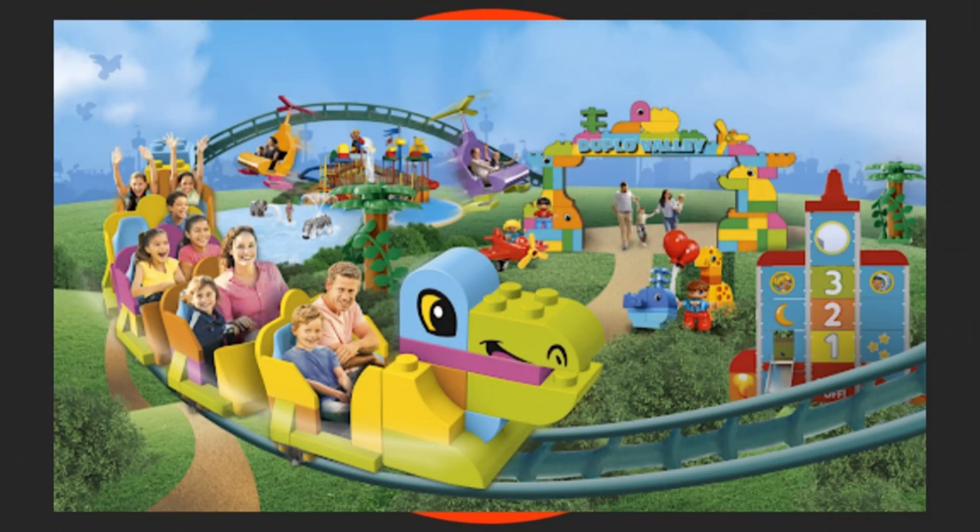You can see on the concept art on screen right now — that is the official concept art for the ride. You can see it has that dino shape and dino design on the trains. But you can also see in the concept art a purple helicopter, a yellow helicopter, and something with a '3-2-1' near the front of the concept image, because they're adding two more things in.